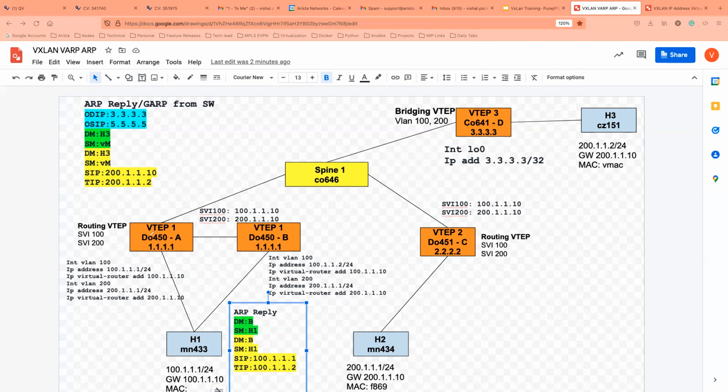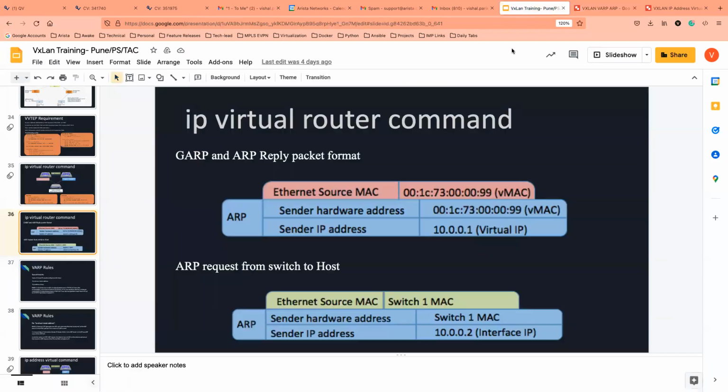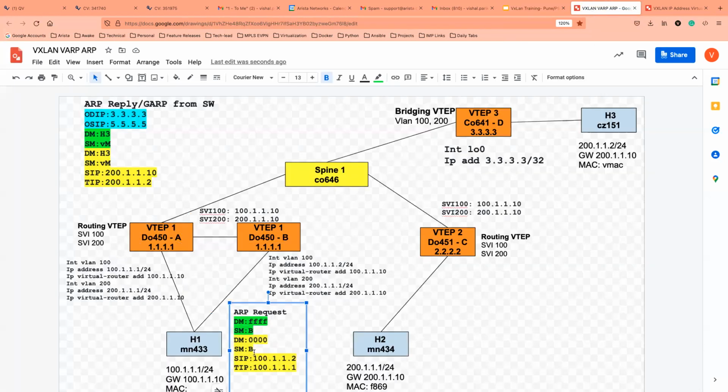Oh, it's clear. Okay. Now the point is we discussed that it will send out this ARP request. Let me change this to the ARP request again, right? Okay. So now we discussed that this ARP request will be physical MAC. Why? What if we use virtual MAC? Can anyone tell me what can be the problem? Or is there any problem?